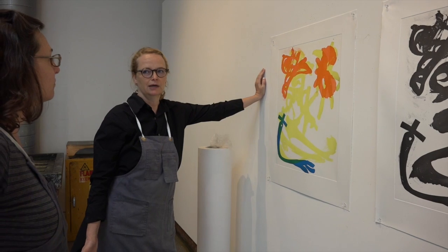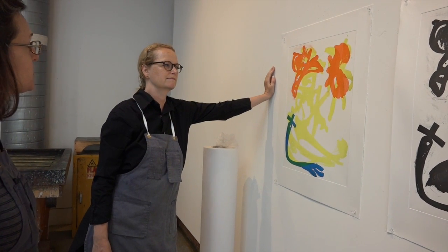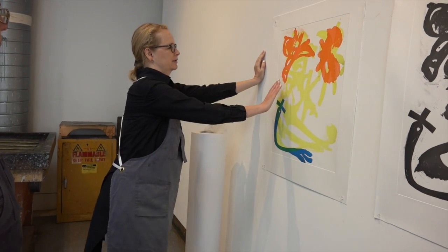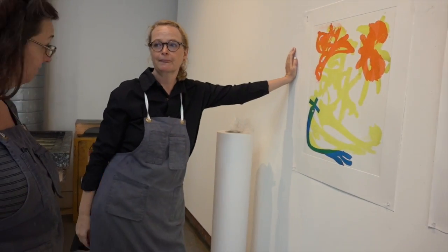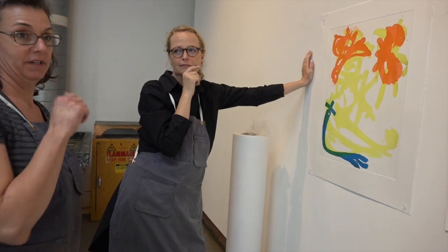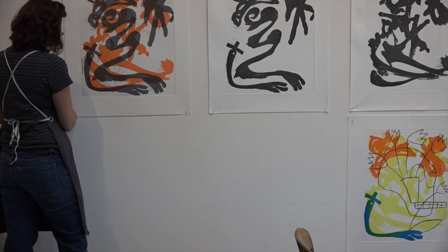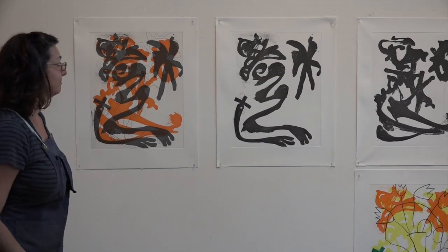Something really bland almost, like a red and graphite. And then print a drawing on top of it. Graphite looks great with red.